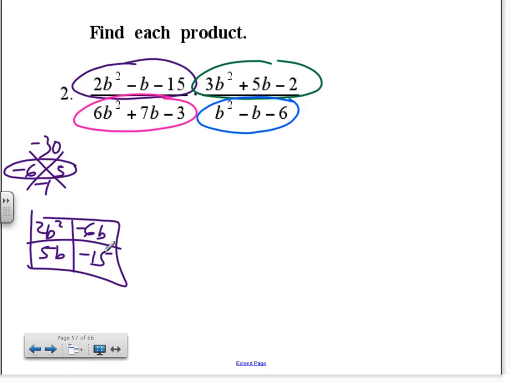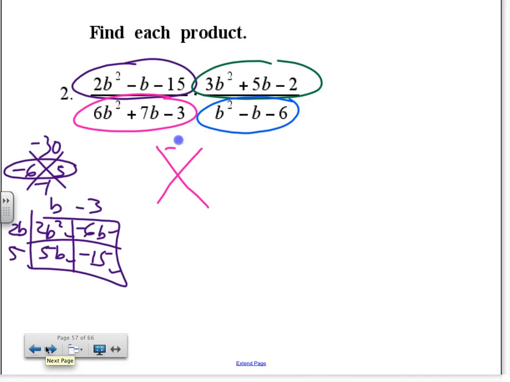Let's factor it out. What can you take out? 2b, right? Don't forget also the variable. What about the 5 and the negative 15? The 5. So let's go ahead and cross multiply here. 2b times b is 2b squared and negative 3, right? So everything checked out just fine for that one. And we can go ahead and move ahead with the purple, I mean the pink. The pink here, what do we put on top?